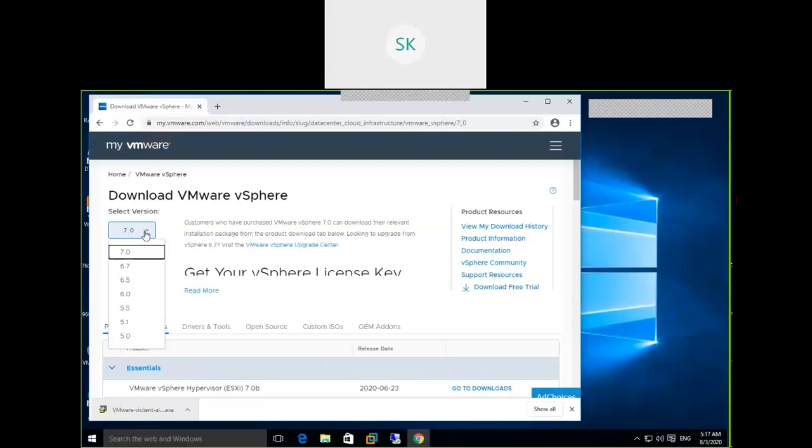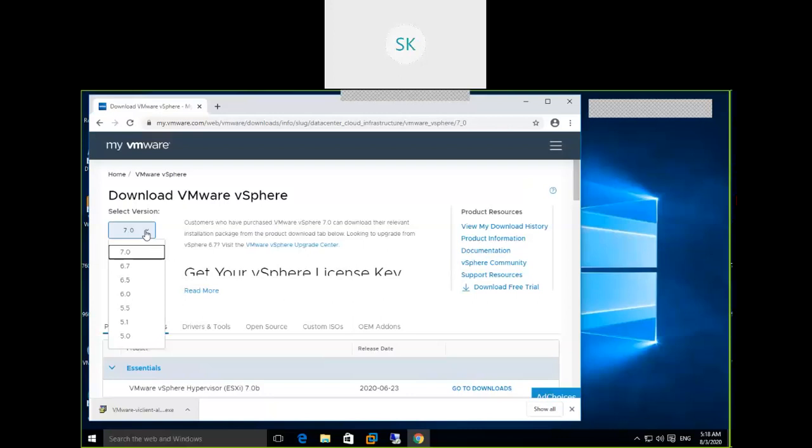First we are going to install 6.0, so we are going to download 6.0. Later, once this topic is over, we are going to download 7.0 and see how the ESXi host can be installed with 7.0. Whatever version you download, we need to make sure that the hardware is compatible with that version. That is a mandatory requirement to cross-verify whatever hardware we are going to use.